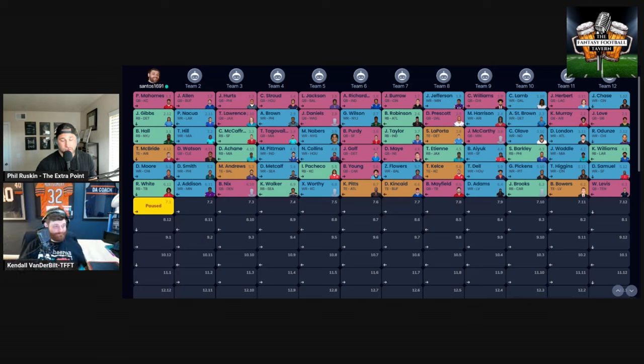Jordan Addison is a very good wide receiver. I like Jordan Addison. I was very high on him coming out last year in the rookie drafts. I have shares of Jordan Addison. T.J. Hockenson will come back at some point. People are forgetting about T.J. Hockenson. He's like the forgotten man.